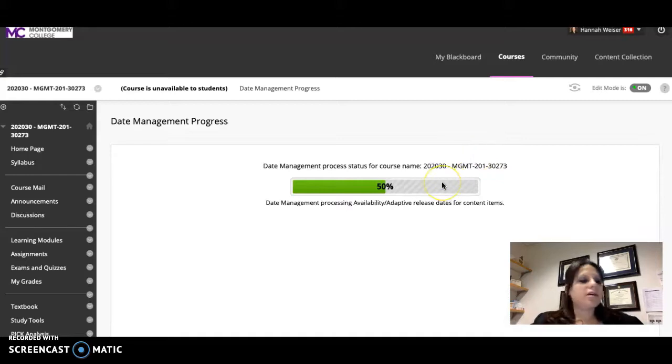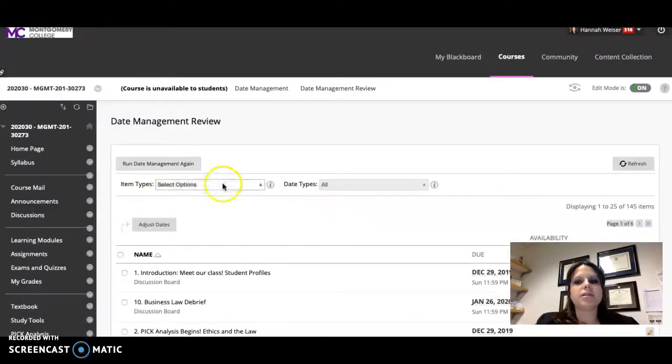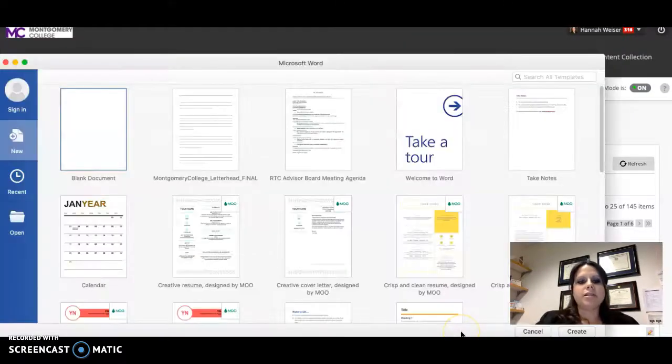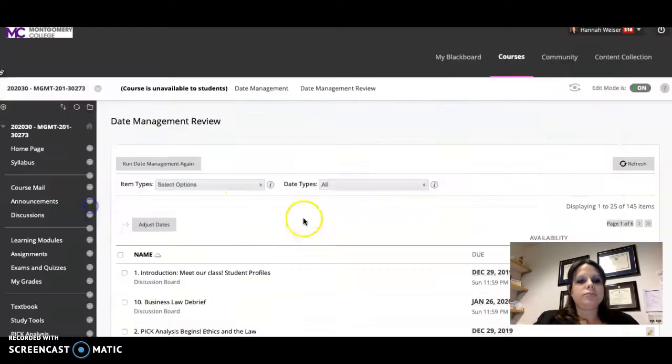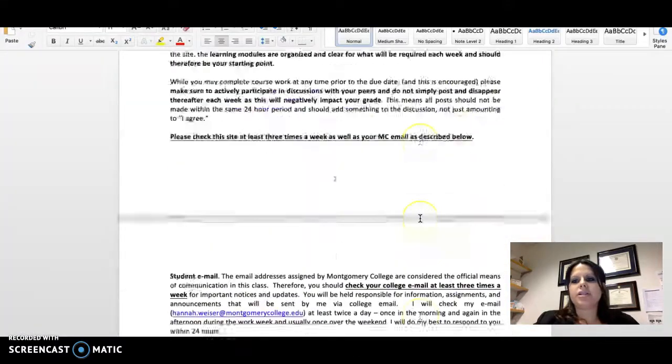Now the process will just take a couple minutes to run, and then it's going to list all the different dates in the class so you can make adjustments to the schedule. Right now it's showing the schedule I had for the course I copied over from, which was a winter class. So it's going to have all those same dates, and I need to update them based on the syllabus. So I'm going in here under next. I'm going to pull up my syllabus. And I'm going to try to make sure each of these dates align.